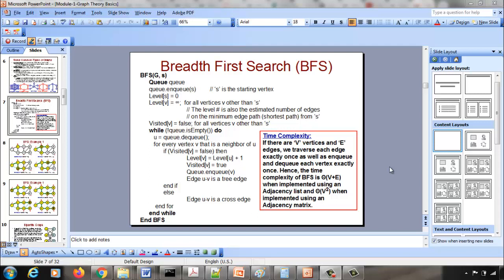Okay, so we'll now look at the breadth first search algorithm that will be used to traverse the vertices of a graph. There are a lot of applications of breadth first search, and we will see a couple of them one by one in this module, and a few more in the later modules. So it's a very important graph theory algorithm. We'll try to understand breadth first search using an example, and then we'll come back to pseudocode.